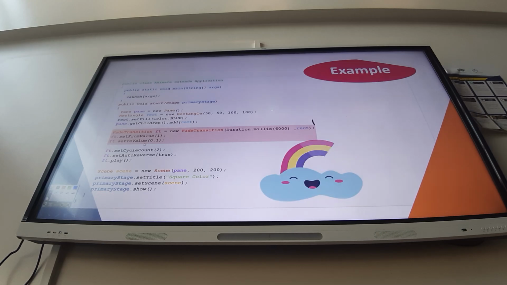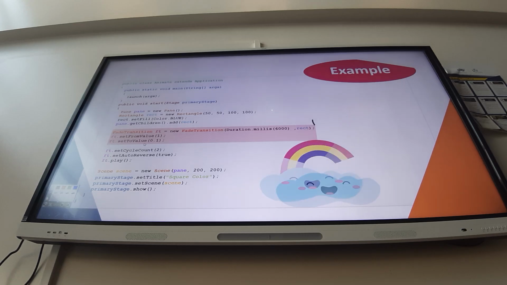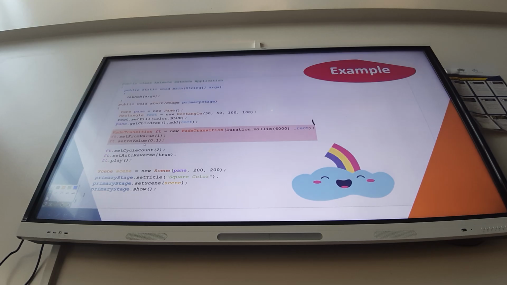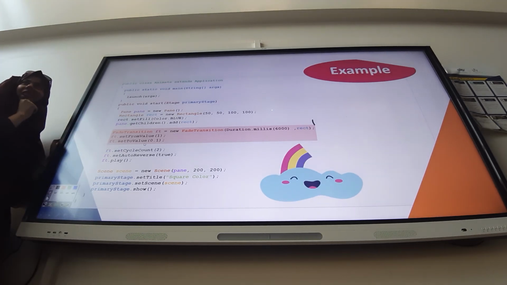It goes from dark to light, and it's only going to be the rectangle on the pane, no line, no anything. Excellent. And it sets the cycle count to 2, so it's only going to go once forward and once backward because it says auto reverse. So what's forward, what's backward? In my case, is it going to go from 50-50 to 100-100? No, do I have a path transition here? No, it will be darker, lighter, darker, lighter. Yeah, so the reverse here is going to be on the fade. Also from 1 to 0.1.